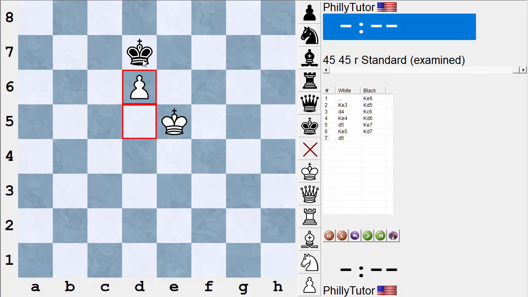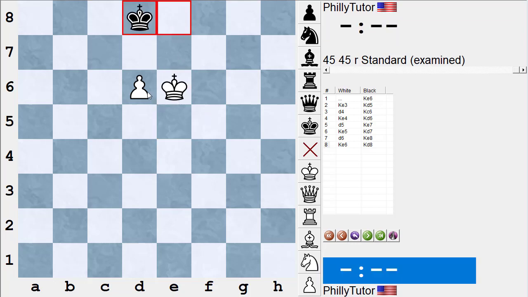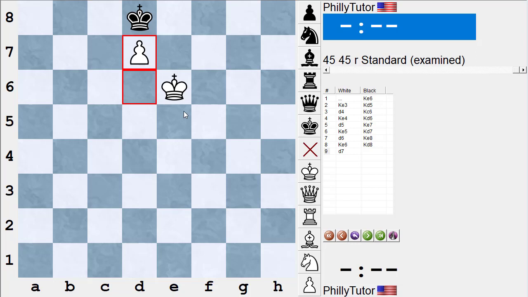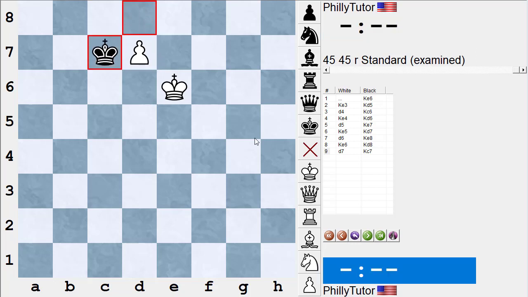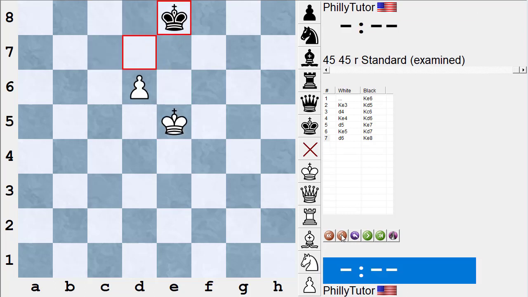Now, you can't just go anywhere. If you go back diagonally, the tempos will be wrong, and you'll lose the game. So let's show that. King here, king here. I don't call this the opposition. I just call this the wrong tempos. King to d8, d7, black's in zugzwang. He has to bring the king out. White plays the king up. He gets a queen, and he wins.